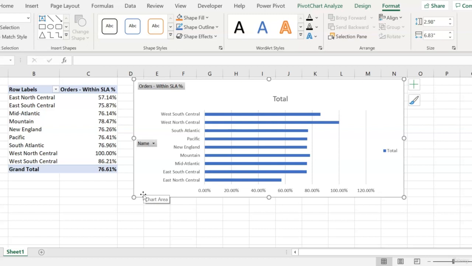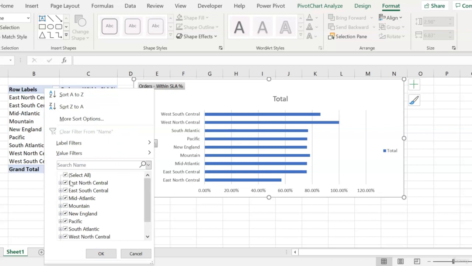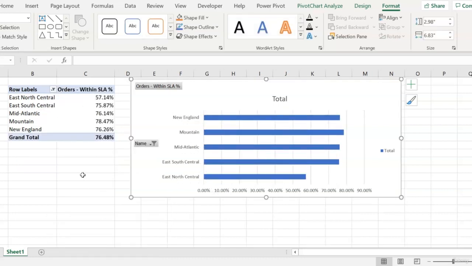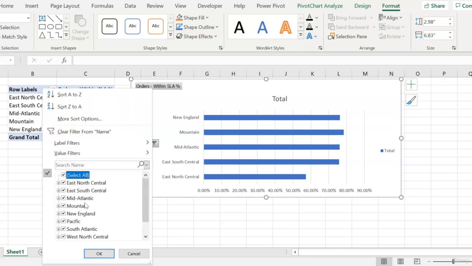Finally, pivot charts come equipped with filters that allow us to filter the categories whose performances we're visualizing in the chart. So if I click this Name Filter button, I can actually selectively filter for just certain regions that I might want to see in our pivot chart. Now, to be honest, this is often not a terribly useful feature, and as we'll see later, it's something that you can get rid of to make more room for the other elements of your chart. But for now, I'll undo those filters.